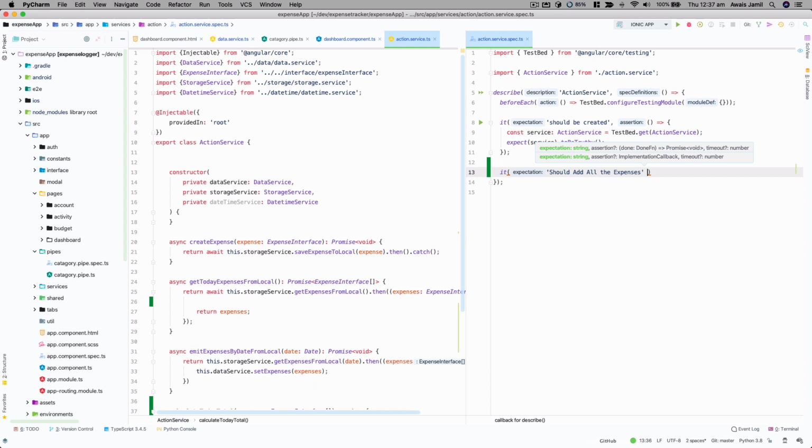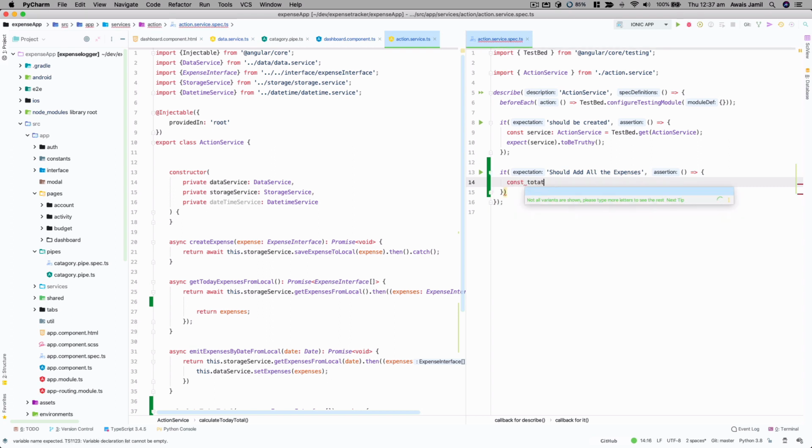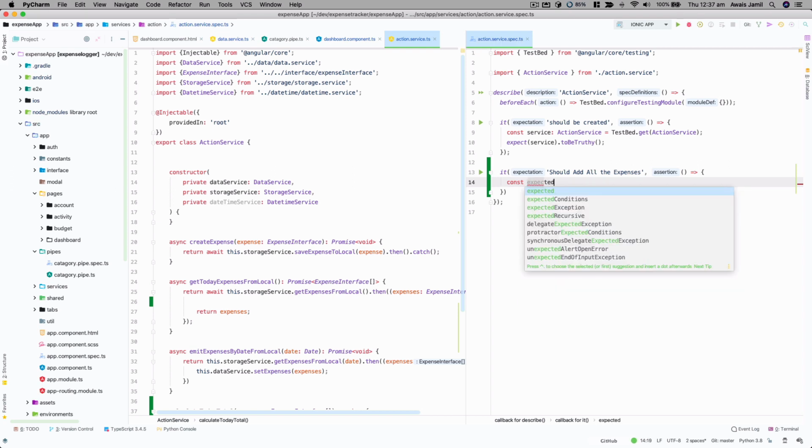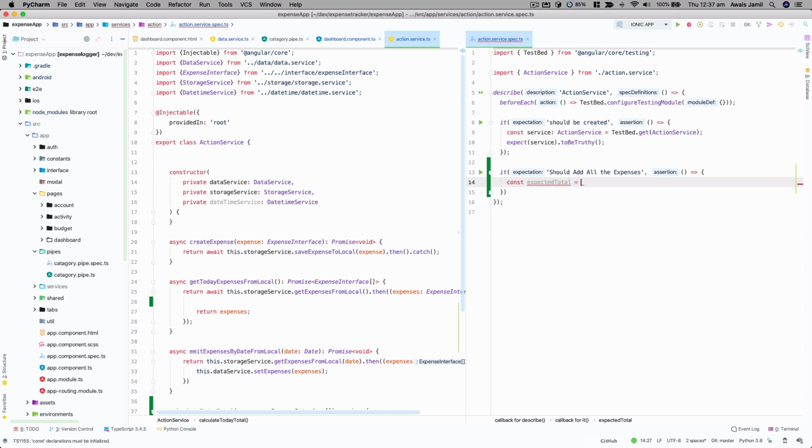Okay, then it's gonna have an assertion, and here first of all let's just create a total, or I'm gonna say expected total, and we can set that value to, let's just say 10.